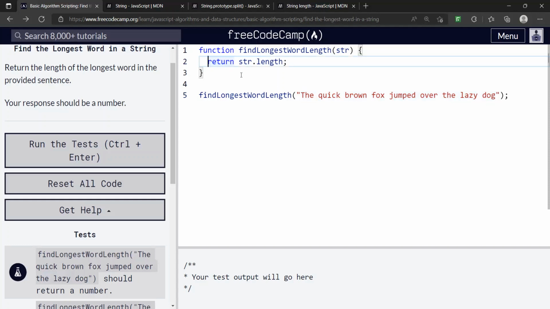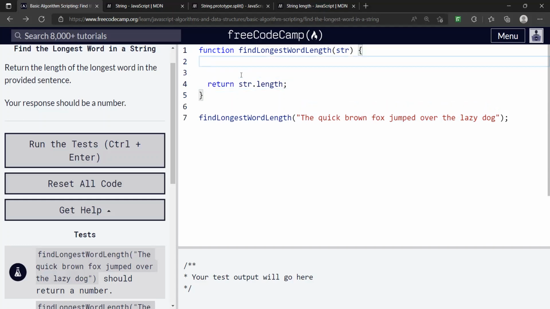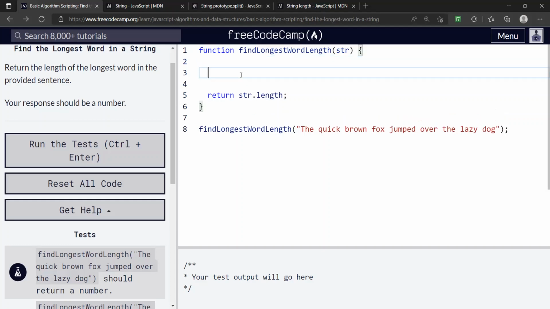So just to start with, we really want to have maybe some pseudocode or some comments here just to give us an idea in our mind of what we're going to be doing. It's hard to just start writing the code straight away. So it's good to build some structure with pseudocode or even just comments, right? So first of all, we're going to take a string here. It's just one variable, just a string variable.